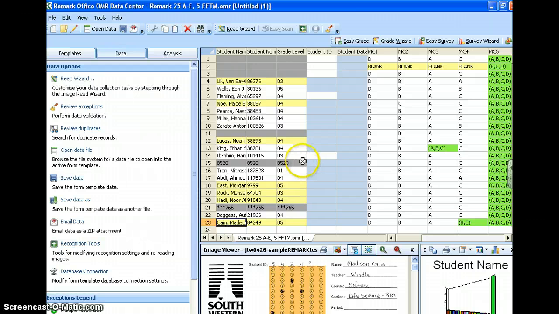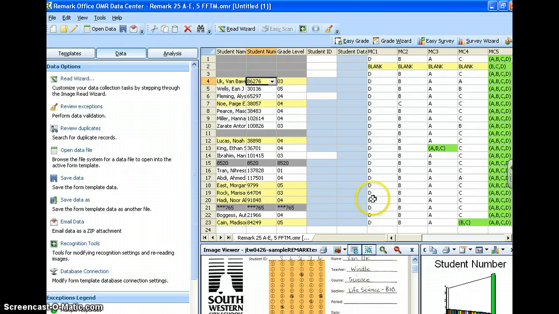There's two things that are really important right here. The first thing you need to notice is if somebody's name is in yellow or in gray, there is an issue. So we're just going to click on this. It does take a few minutes to pull it up down on the window below, and we'll see what the problem is. As you can see now, the test I've selected above has now been displayed in the window.